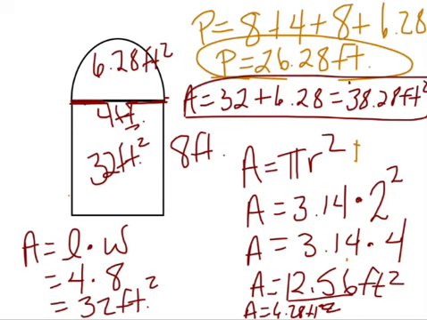Okay? So again, on these composite figures, it's just a matter of breaking them down. Now on this particular problem, notice that half my circumference and half my area came out to be the same. That just happened on this one because of that 4. That's not always going to happen, so don't think they've got to come out the same.